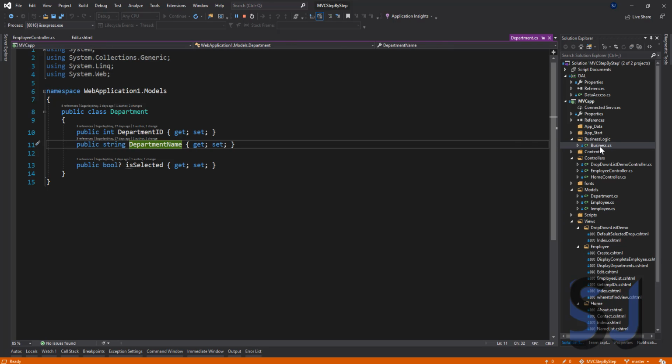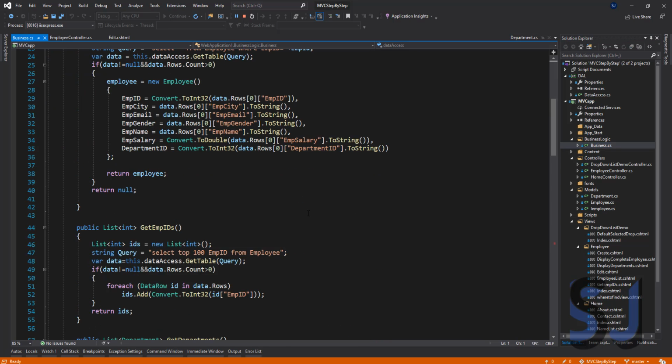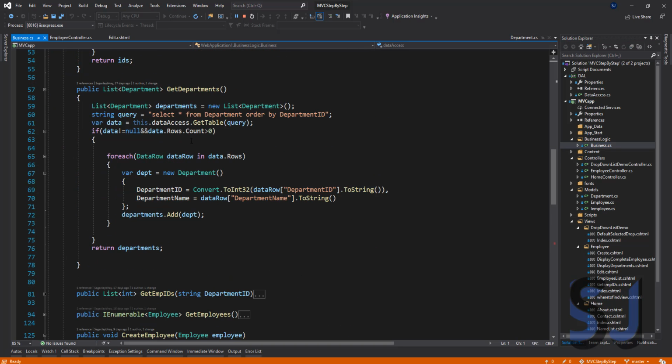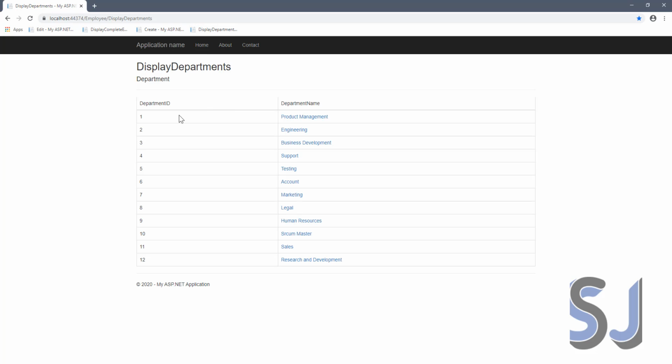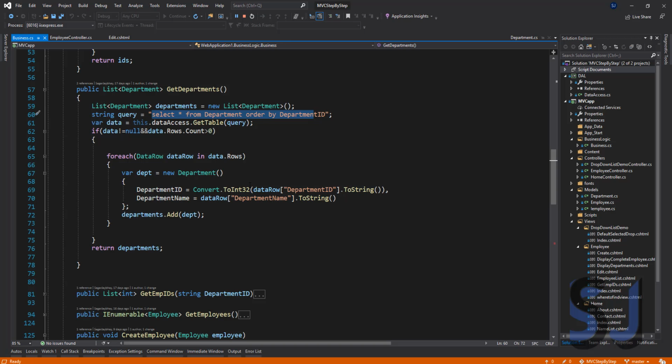Now come back to our business logic. In business logic we fire a query, select star from department order by department ID. For what? Because I need 1, 2, 3, 4 in order, so I use the order by clause in the select query.